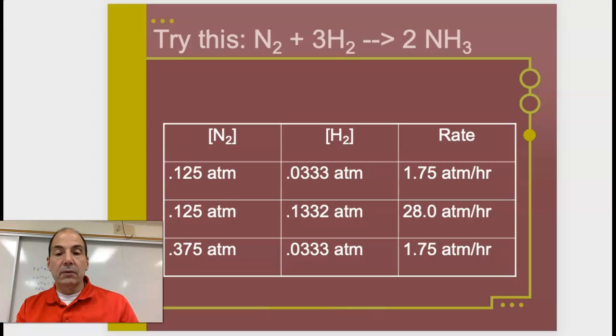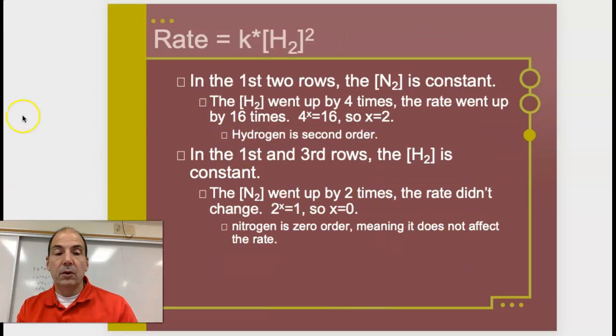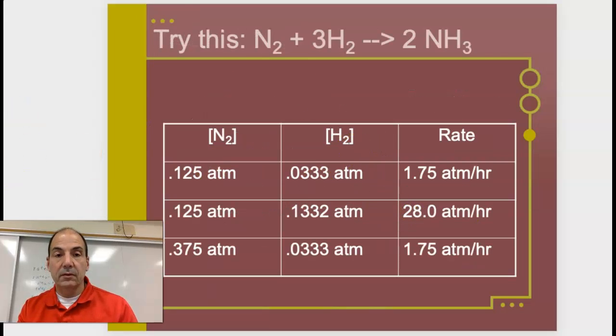So I look at the data real quick, and I'm analyzing from here. I see that in the first row, the nitrogen is not changing, the hydrogens are changing, the rate is changing. So I'm going to look at this piece of information first. Actually, let's just talk about it here.